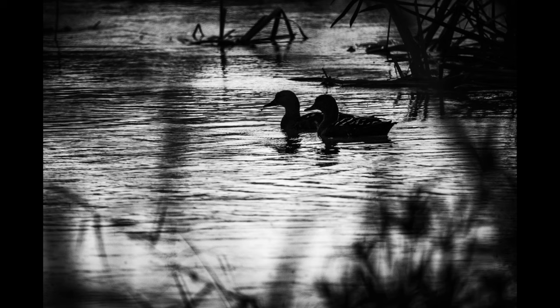and I thought I might have been able to pull some detail out, but it didn't really bother me when I couldn't, because I just made it a silhouette, and then I made it black and white because I thought it would look better with black and white, because it's even more simple than it already is. And I like the texture on the water also. I really like that. And I think the ISO was also quite high, so that is also a strong reason that I chose to make it black and white.